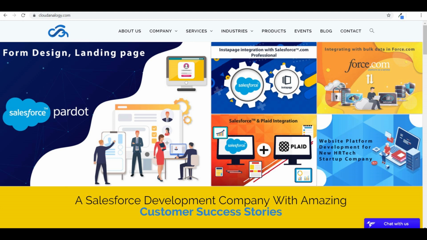Today I am gonna demonstrate a project that we have done for one of our clients to solve their problem. Before demonstrating my project, let me brief about our company. Cloud logging started its journey as a Salesforce based company, but as the days passed, it started dealing with multiple technologies like Mulesoft, commerce cloud development, web development, mobile application development, etc.